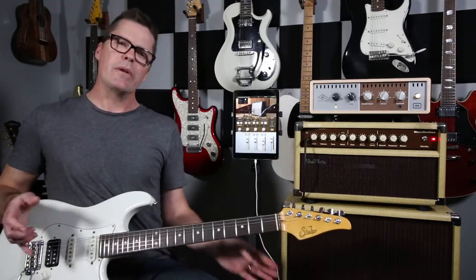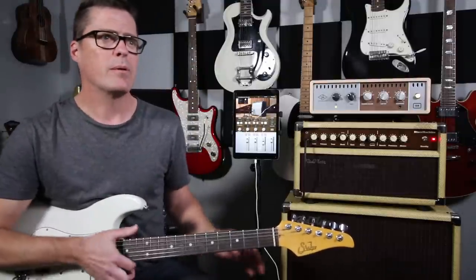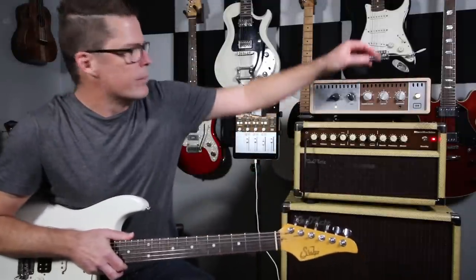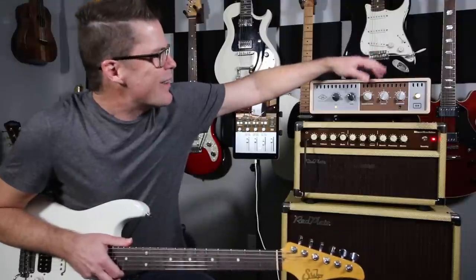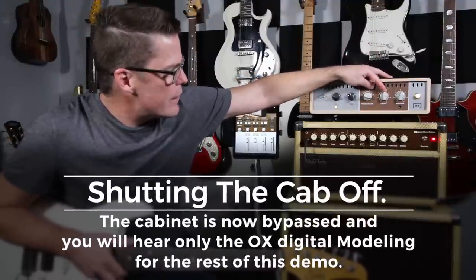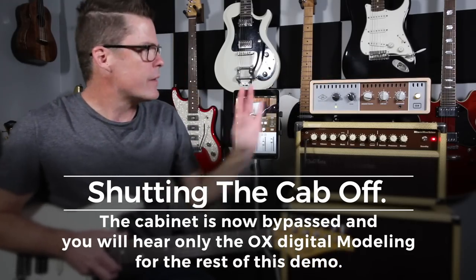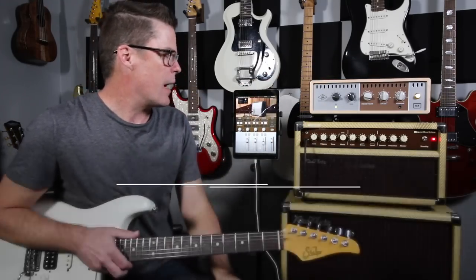So yeah, it's super usable, works great, and sorry if I'm looking away, I'm looking at my Pro Tools rig to make sure I haven't murdered something at the input. Okay, so that's how that works. I'm going to go ahead and shut the amp off, and let's get to some of the digital part. Now that was full analog path, now we're checking out the digital side.